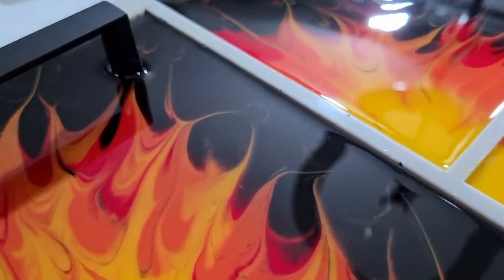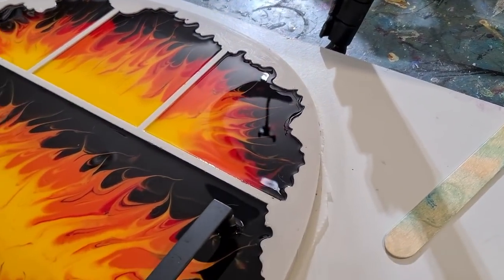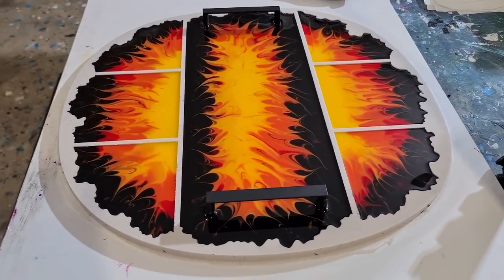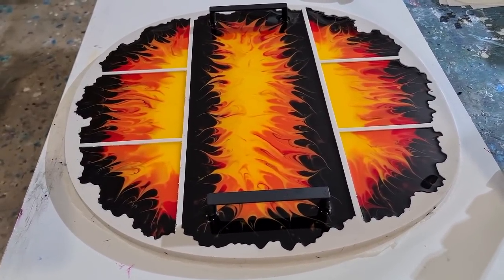They'll just stick in as the resin dries. You can put them in on your first layer if you want to, but it just sinks them down a little bit more. So there we go. There it is. Okay, I will look forward to unmolding this baby in the morning. See you then.